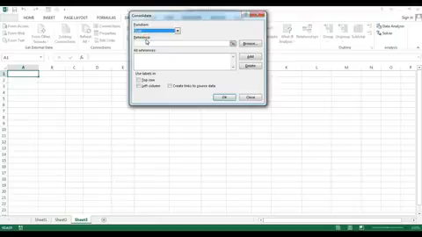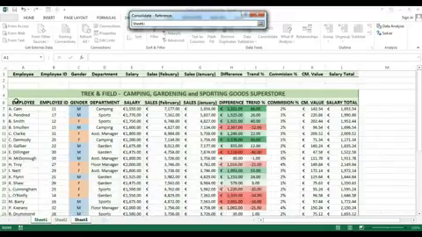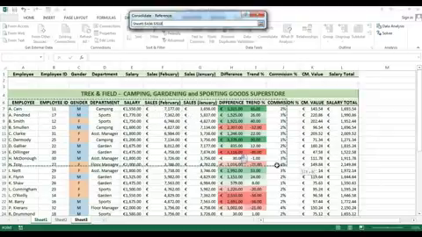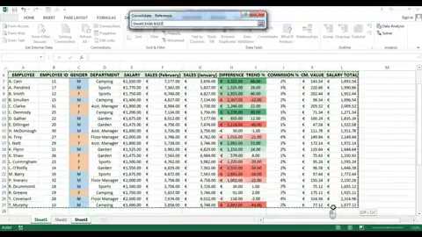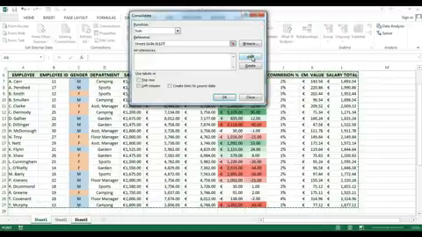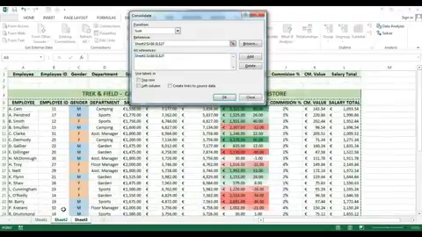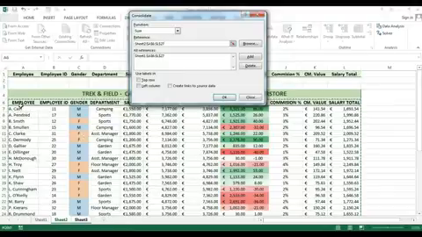The next option is reference. In other words, from where is our data arriving? So we can use the rangefinder for this. Select the rangefinder, go back to sheet 1, select our headers and the data beneath. Click Add, then go to sheet 2, and as it uses a similar template, sheet 2 already has the same data defined, so we need to make no changes to this and just click Add.